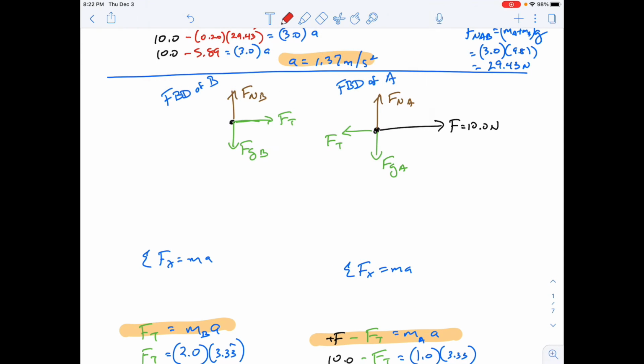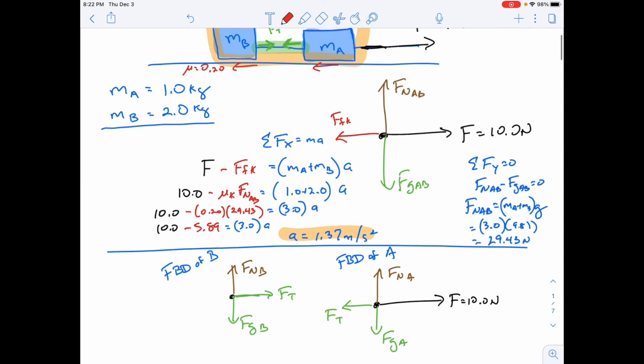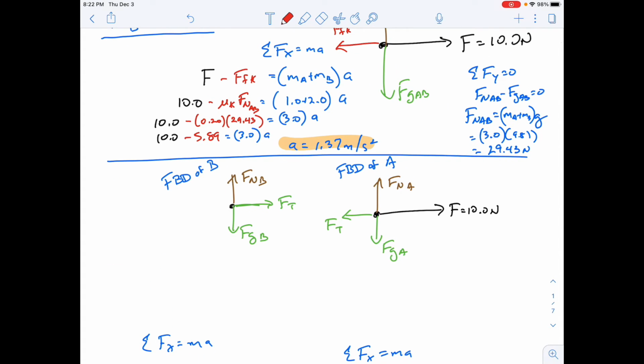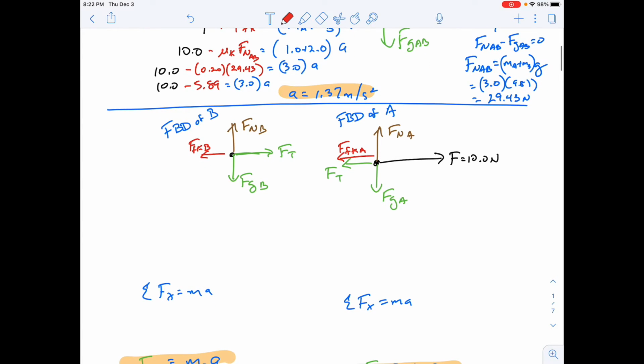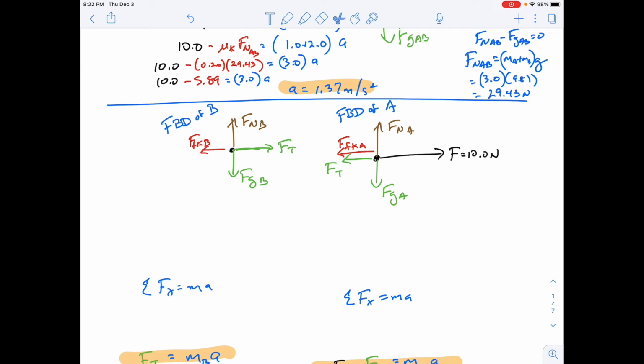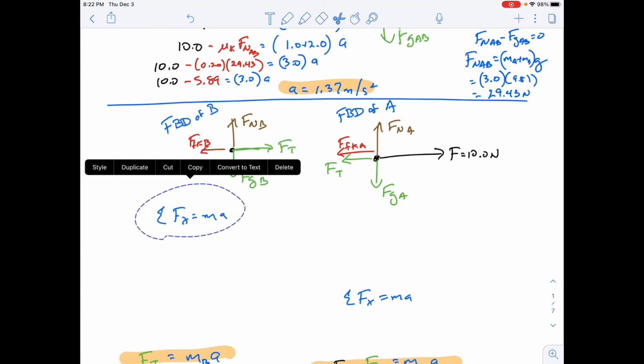And now we have to add the friction to each one, right? So each box is going to have that friction. And it's not combined anymore. So, yeah, we can have two forces acting in the same direction. That would be box A's kinetic friction. And this would be box B's kinetic friction. That can happen. And that tension is still connecting the boxes.